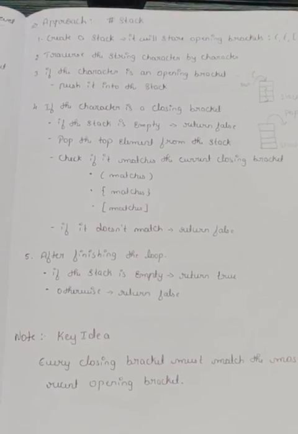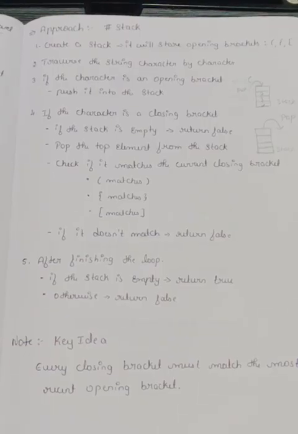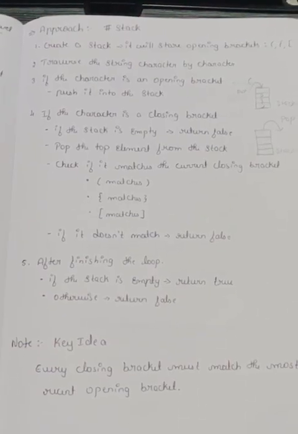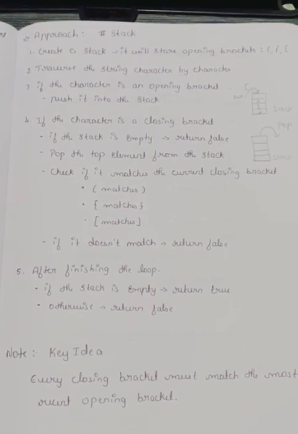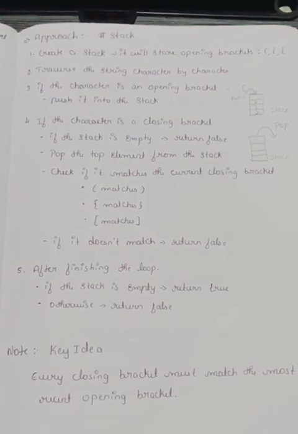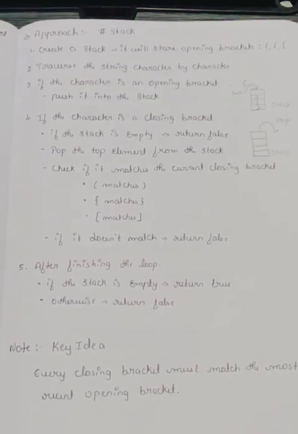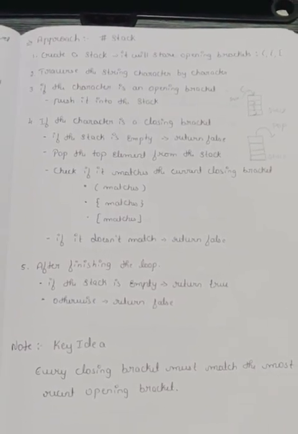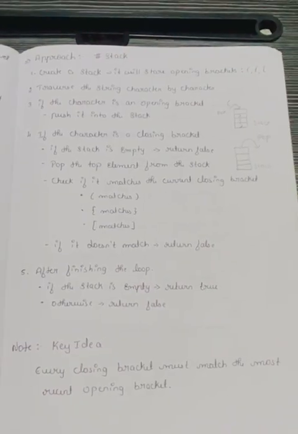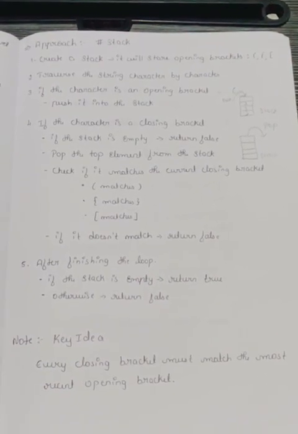After finishing the loop, if the stack is empty, then I'll return true. The stack being empty means that all the brackets got a match, so that is why I'll return true. Otherwise, I'll return false. The key idea behind this is that every closing bracket must match the most recent opening bracket.